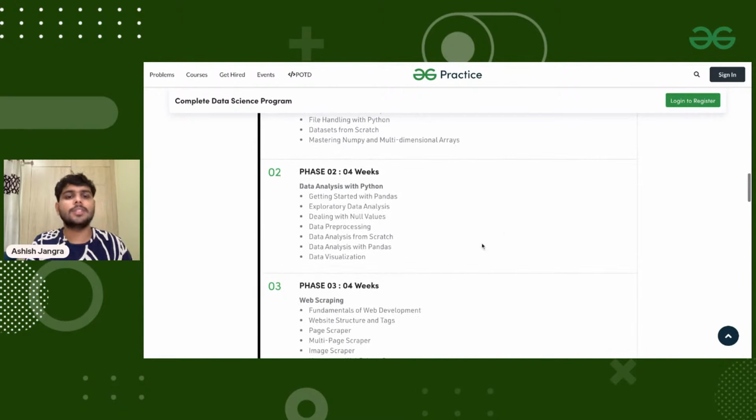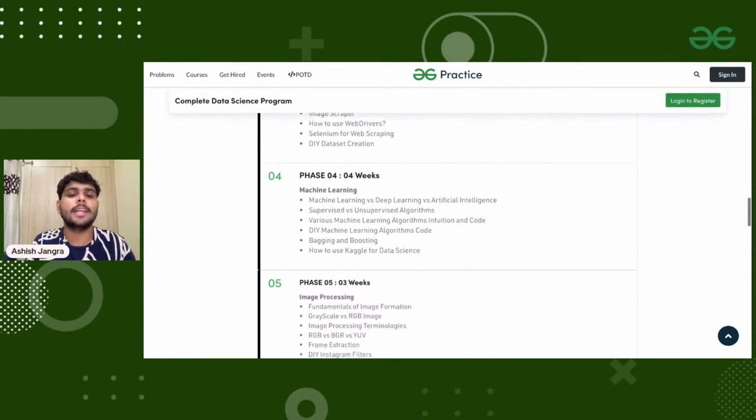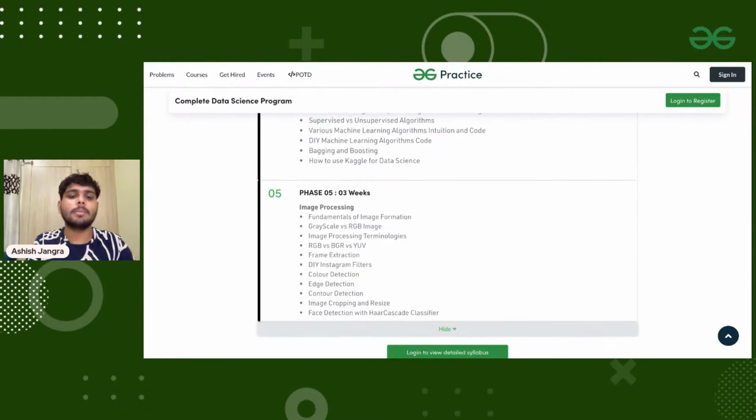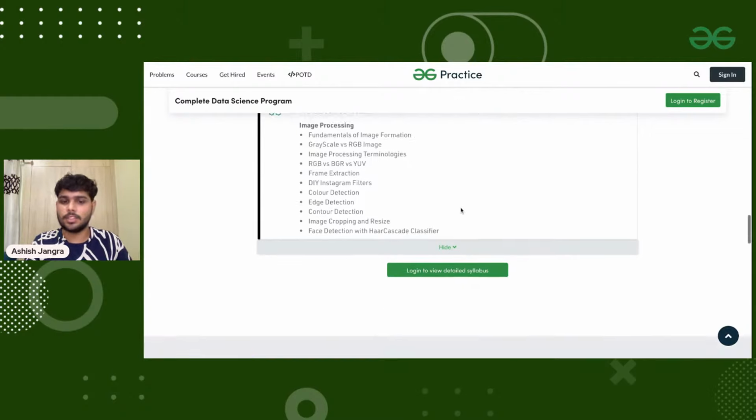Then, once we have everything ready, how to create machine learning models that can recommend products based on your needs. Suppose you like certain kinds of products, it will recommend the same kind of products. This is just one application, and the possibilities of machine learning are endless. Then we have machine learning, image processing, computer vision, deep learning. This is going to be the only course that you need to enroll for to learn data science.